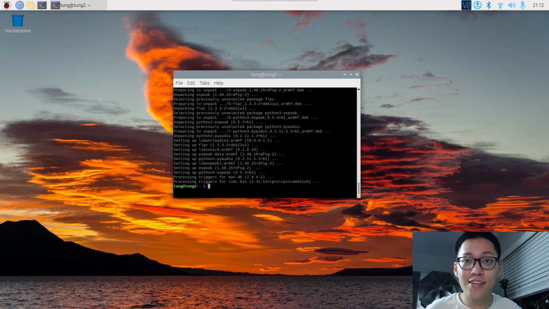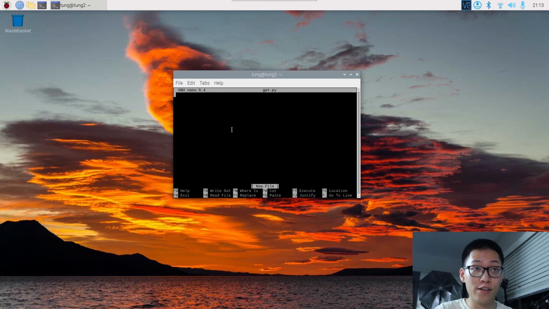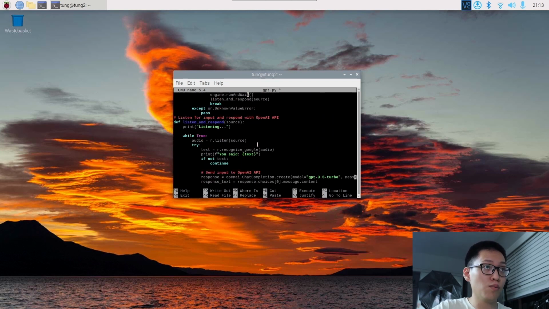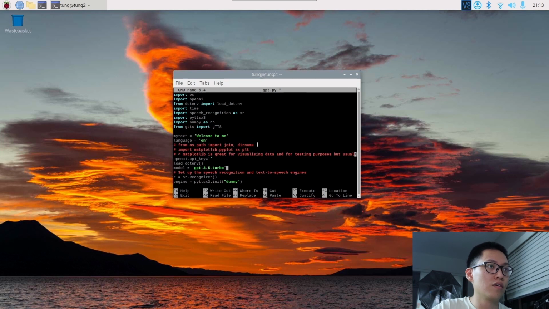Now, last step. You can actually copy and paste my Python script from my GitHub or my YouTube description into a new Python file. So let's type in sudo nano, let's say gpt.python. This will create a new Python script named gpt.python and copy my Python script into this. Here you can navigate with your keyboard. Go onto the line of openai.api_key. Here's where you put in your secret API key from earlier. Do not share this with anyone else.